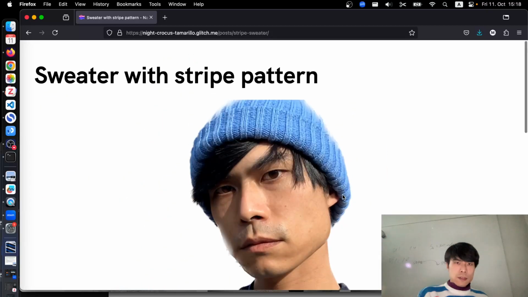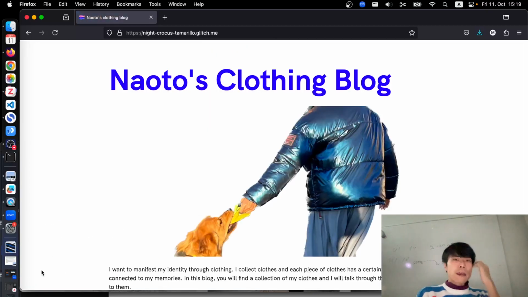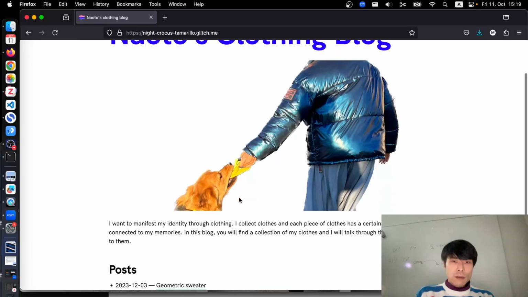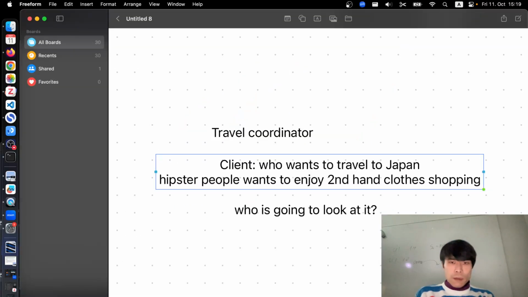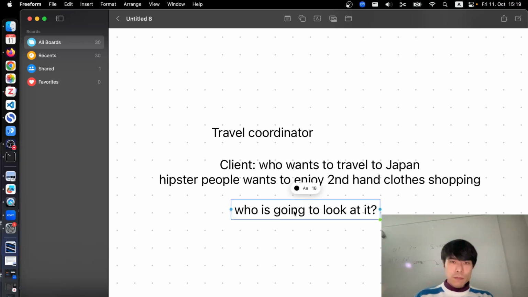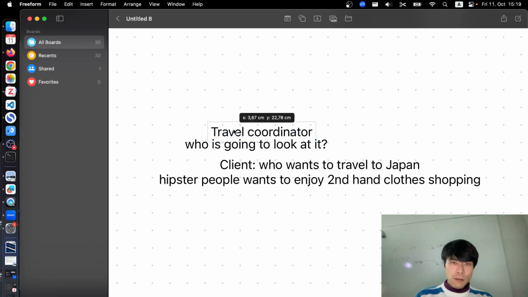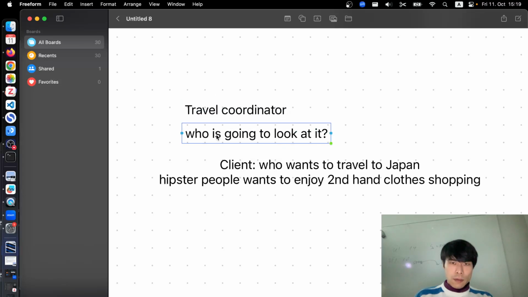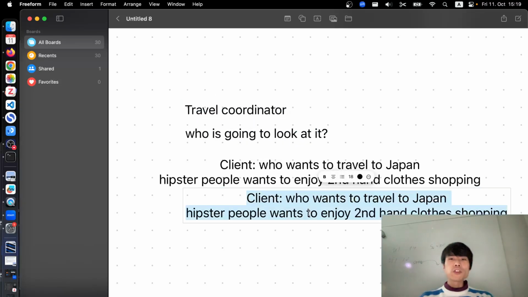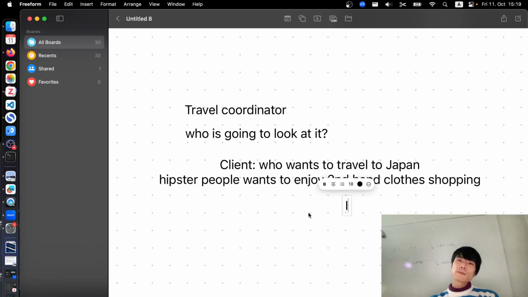So that's that. But I need to do something about this clothing blog, because I said the client is those who want to travel to Japan and enjoy vintage shopping. Well, this is the question, right? So I guess I have to be a bit more knowledgeable about fashion.